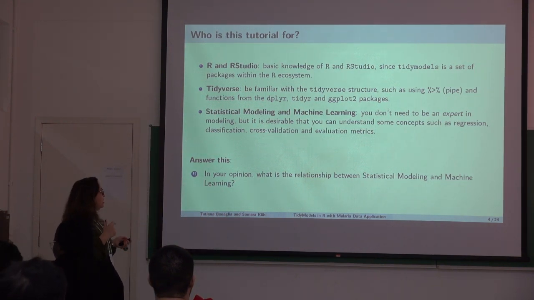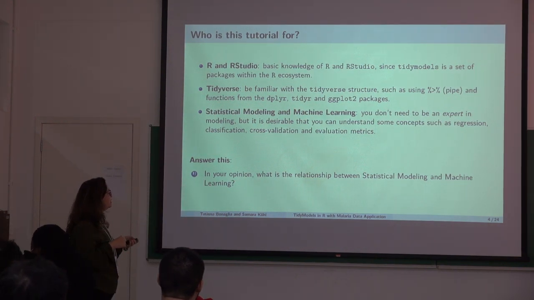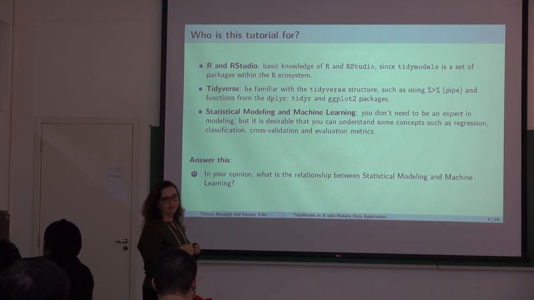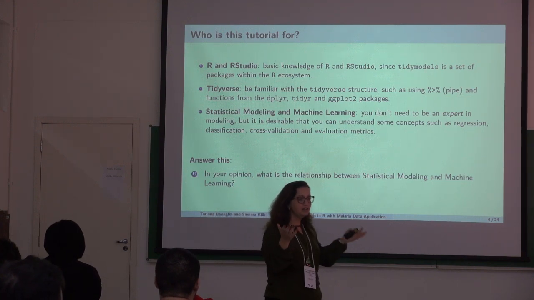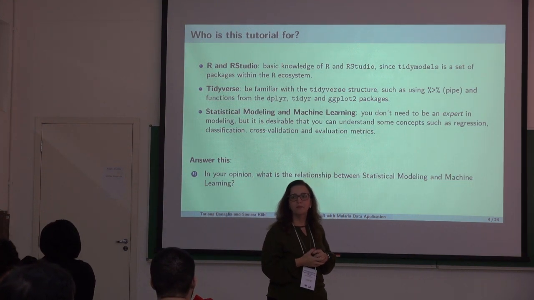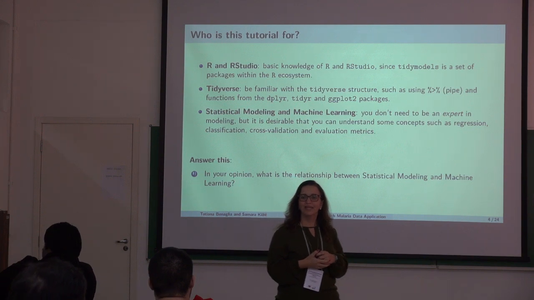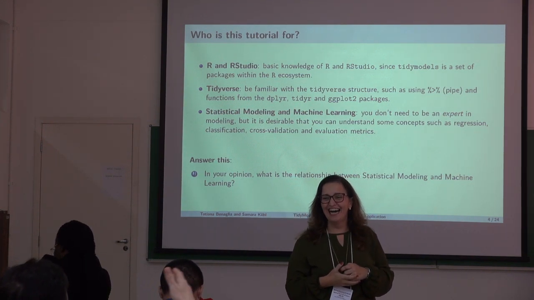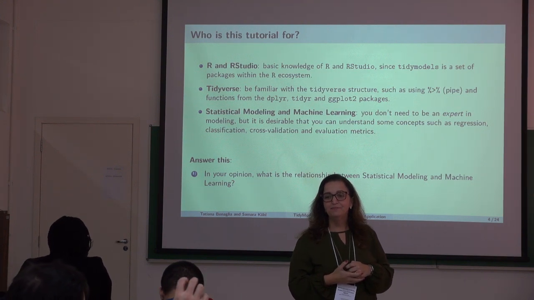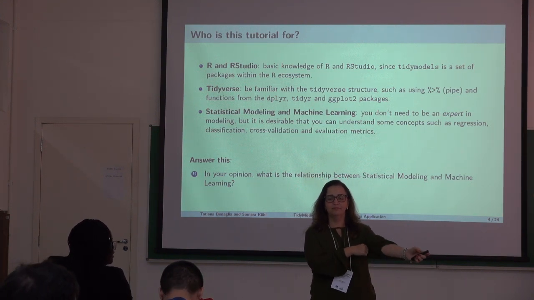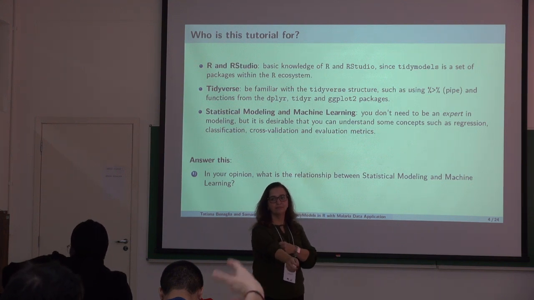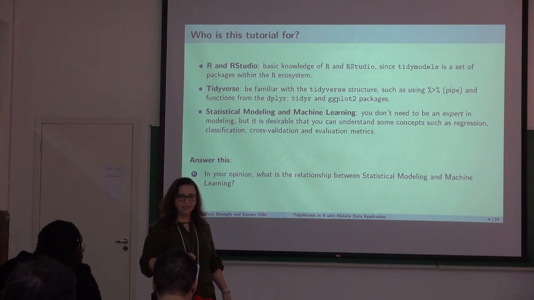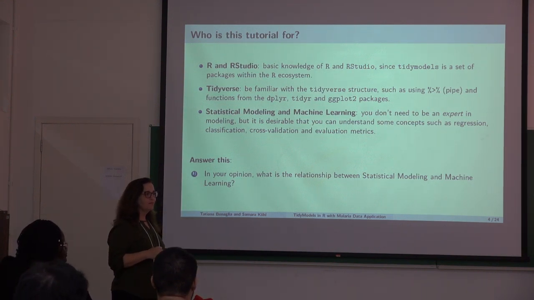So I'll start by asking you this. In your opinion, what's the relationship between statistical modeling and machine learning? Or is there a difference? Well, I'm not a statistician, or I don't know much about it, but I think that machine learning uses statistical modeling to predict something. I don't know if I'm right or not. No, that's in the right direction.